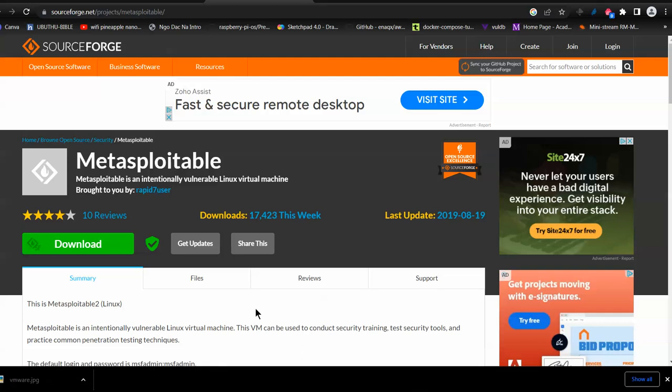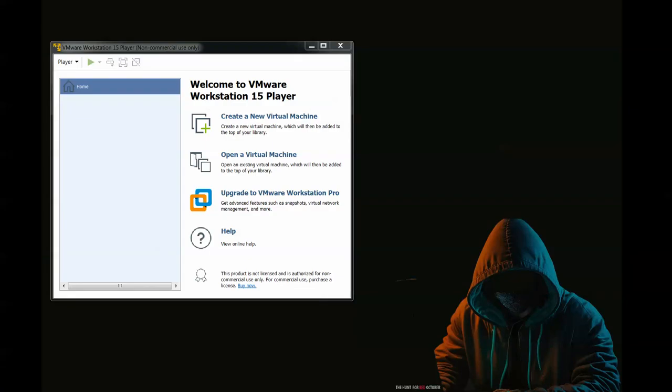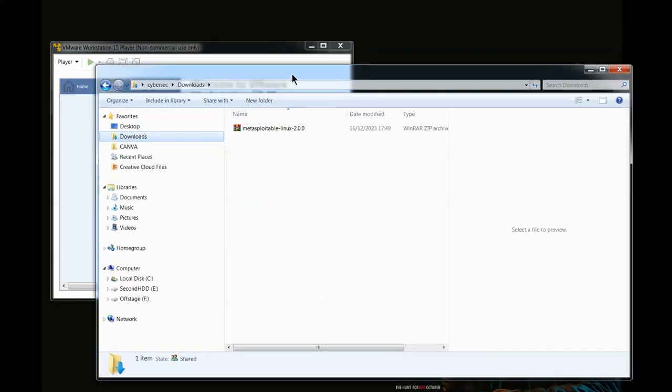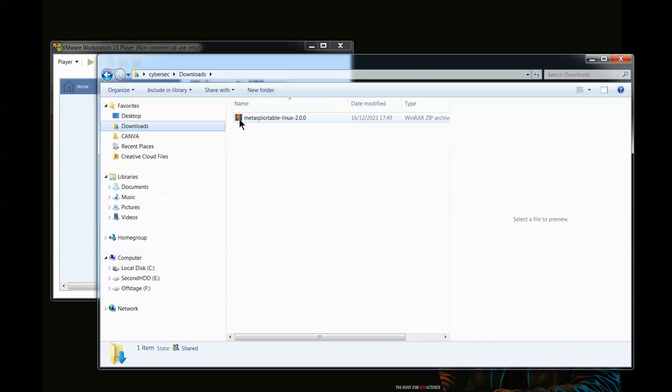Now that the download has finished, let's go into the downloads folder. So I'm in the downloads folder. This is the Metasploitable 2.0.0.